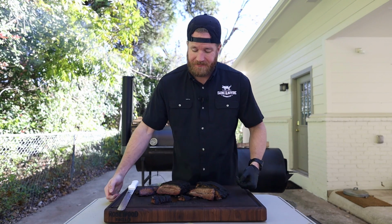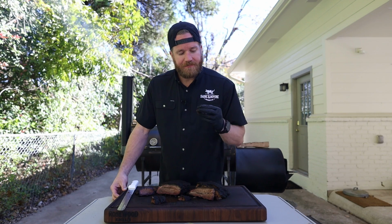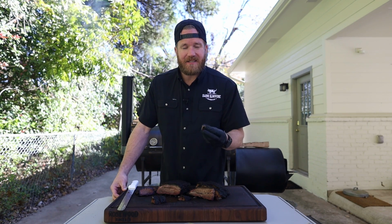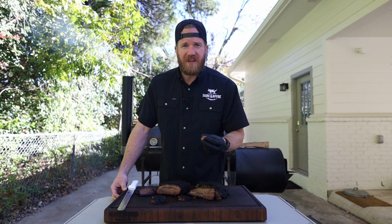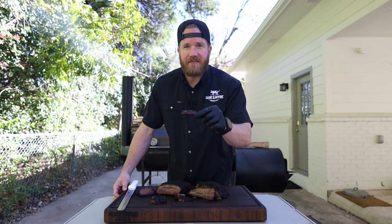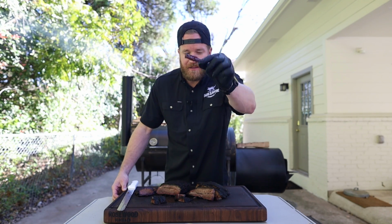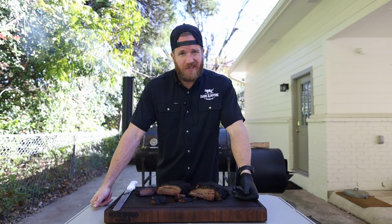It's delicious. Really, really good. Towards the bottom though, where the lean side is, it's a little stringy. You know, that harder texture you get. We got a little bit on the side of the flat. I don't know how well you'll be able to see that on this, the lean side of this brisket. A little bit of that stringy texture.